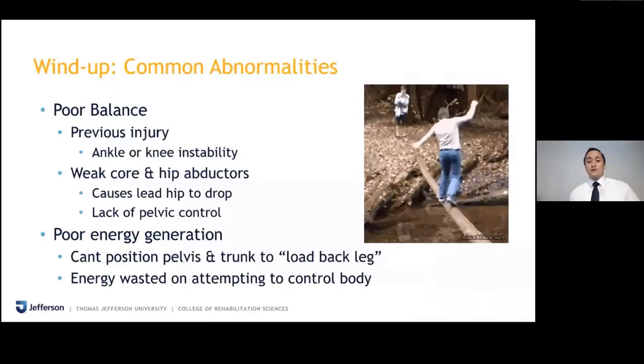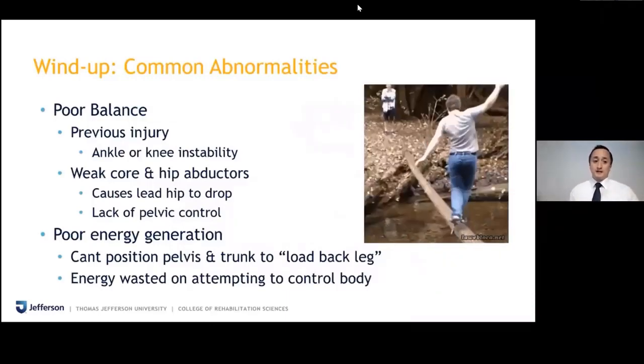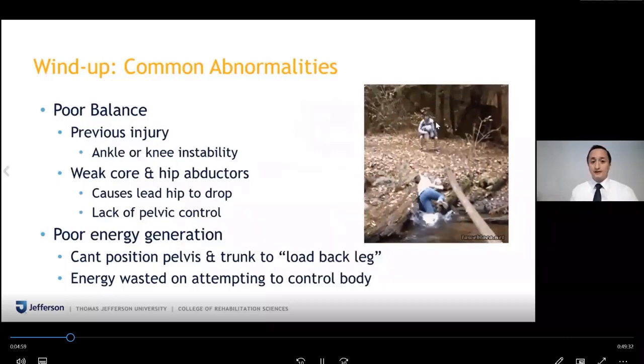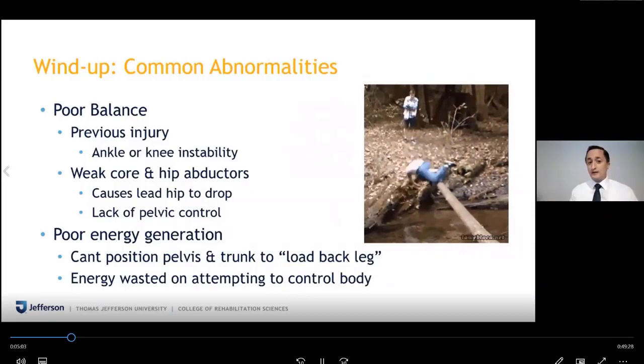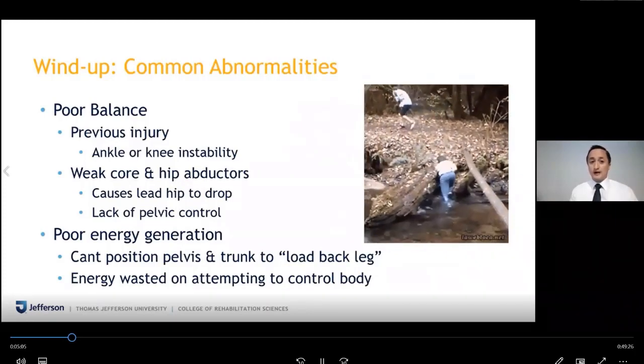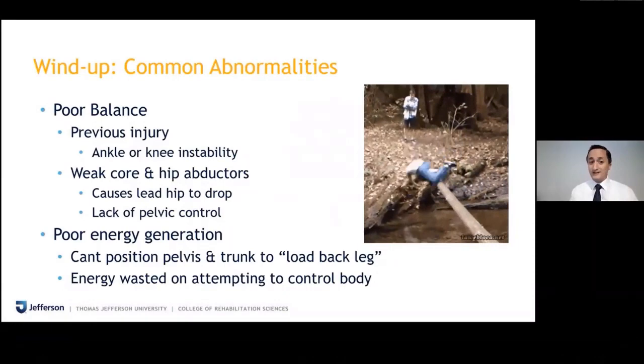So in the windup, some of the common things that we see, probably the most common is balance, poor balance. We see players have a really hard time balancing on that one leg. And when we think of pitching, that's a really important thing. They're on one leg all the time. They go from one leg to the other leg.